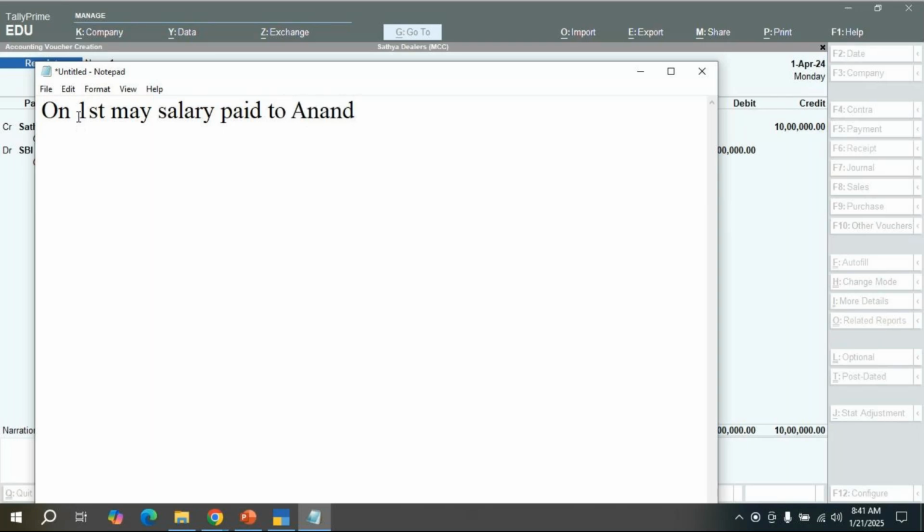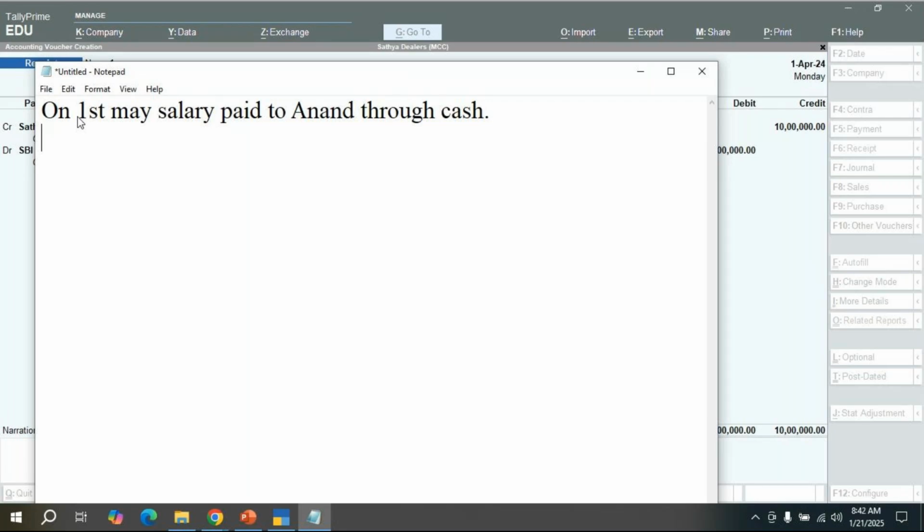Like this, this is my transaction, and I have to do it through cash. How to do the transaction? Here, Anand is receiving the salary from the owner, or from the company.